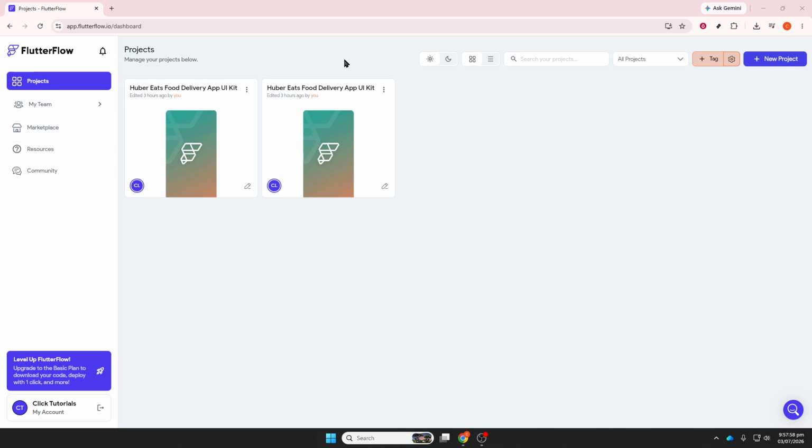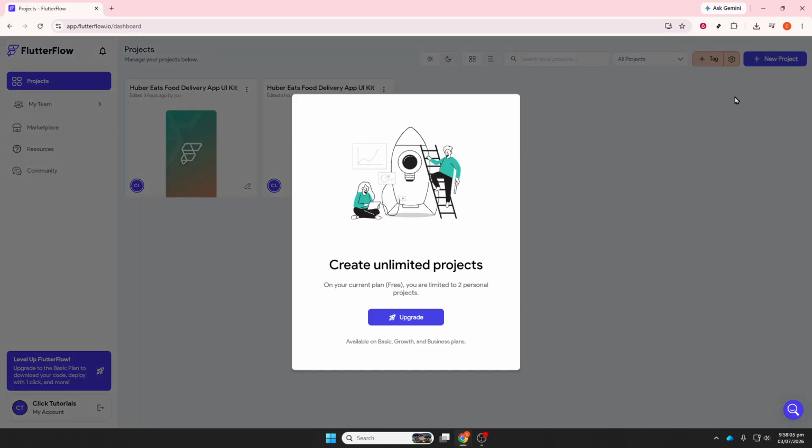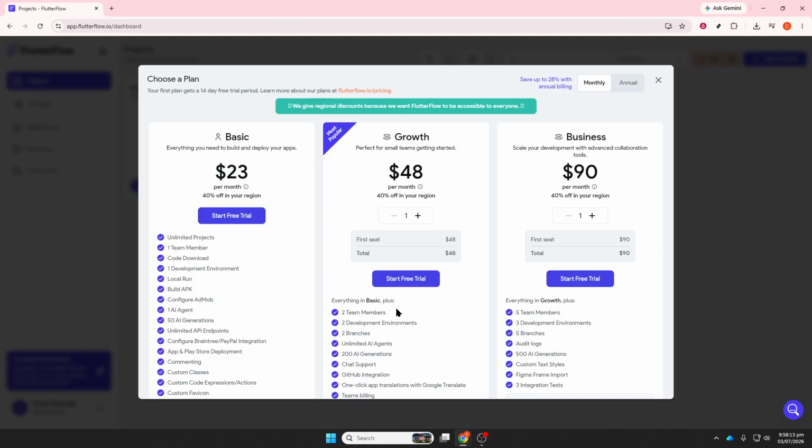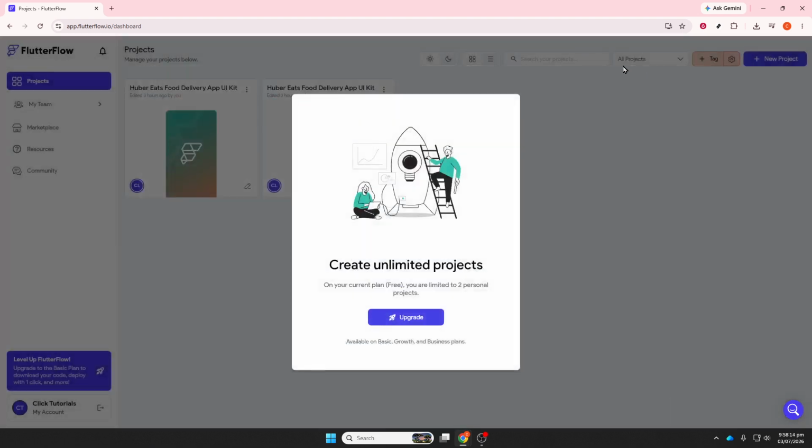If you're following along for learning purposes, a blank project usually makes it easier to understand exactly how everything is being built from scratch. Once the project is ready, head over to Settings and connect the app to Firebase. This is an important part because Firebase will handle the authentication for your users. After the connection is complete, enable Firebase Authentication and then make sure the email and password sign-in method is turned on in your Firebase project. Without this, the login and sign-up actions in Flutterflow won't work correctly.